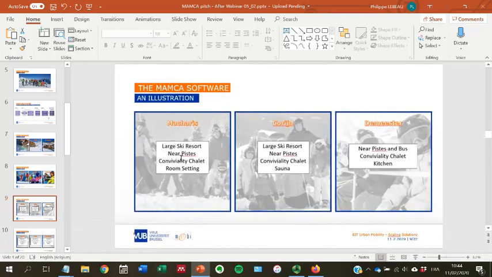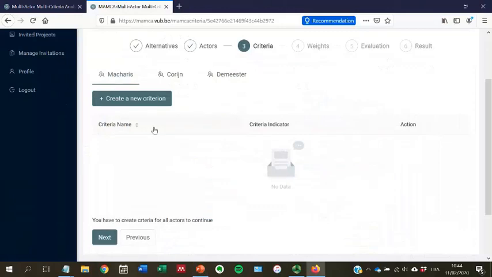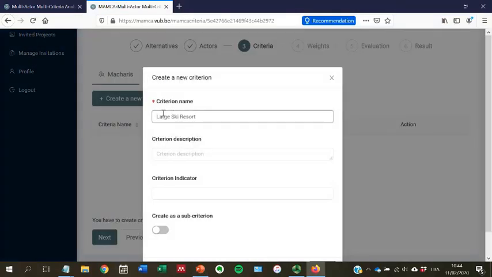Yeah, that's it. They are rather sporty, so they like to have a large ski resort. They want to be close to the piste in order to take advantage as much as possible of the ski resort. But still, it's important also for them to consider the conviviality of the chalet as a criterion, and then the room setting, how everything is organized in the chalet. So I will use these different criteria for family Macharis.